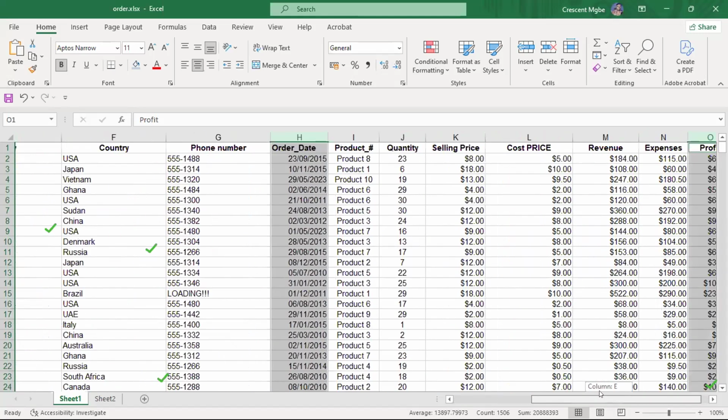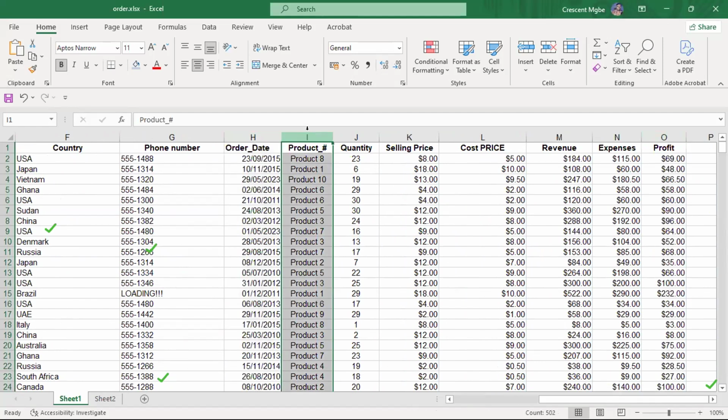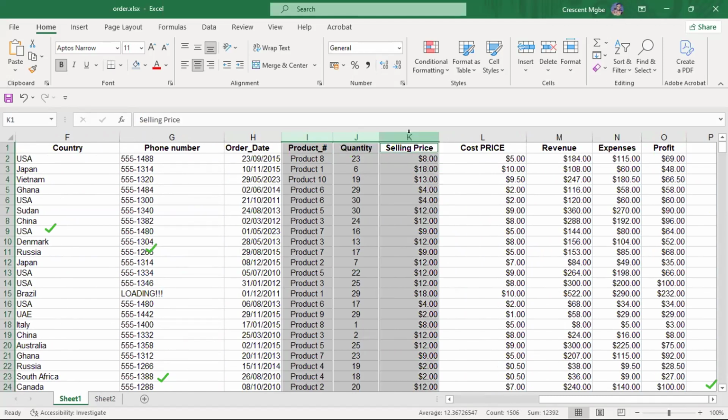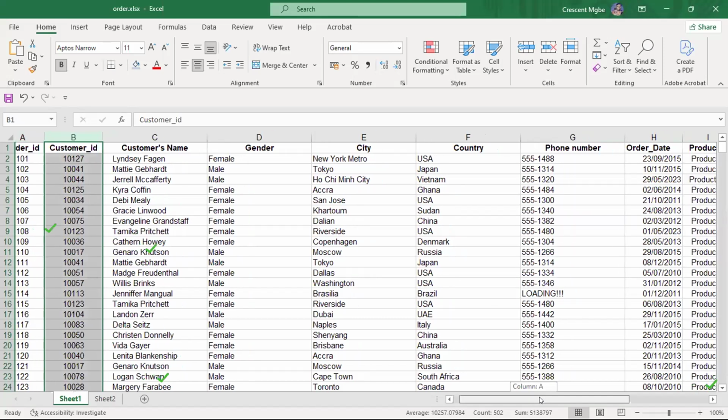It's talking about order. Then after that, the next thing we're talking about here is the product. The product that was bought, the quantity that was bought, the selling price, the cost price of the product, the revenue of the product, and then the expenses. No, the expenses and the profits. These two should be on the order, but let's put it in the product. It doesn't matter. So you can see that this table now contains three different observational units. The order is here, the customer is here, and then the product is here.